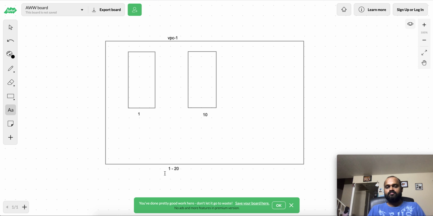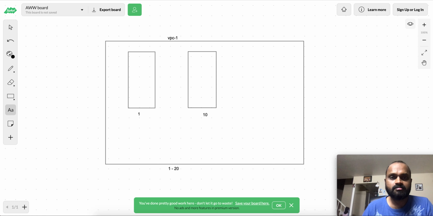Whenever you create a VPC, you give it the range of IP addresses that you could associate with your resources within this VPC. You can assign any of these addresses to these machines. That is the basic concept of VPC, that's how you create VPCs, and use that within the cloud.